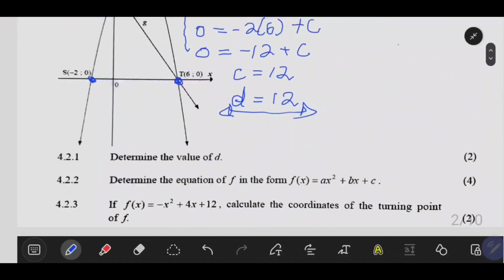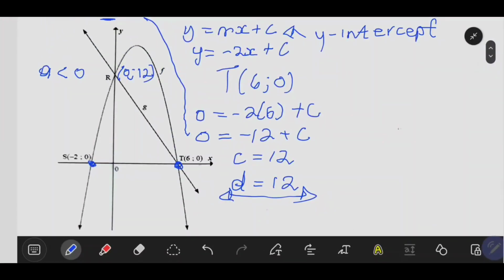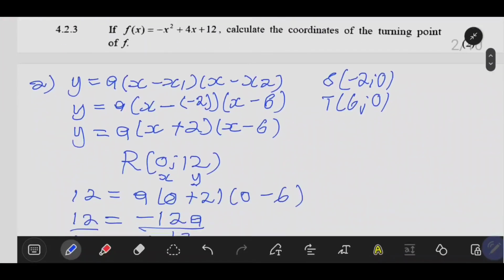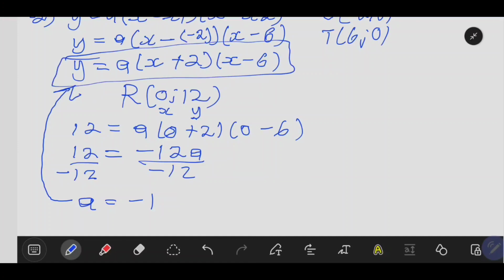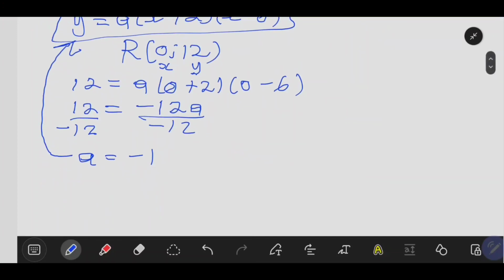And in the beginning, I said that the value of a should be less than 0. Why? Because the parabola is a set parabola. Then it means the value of a indeed determines the shape of the graph. Then when you have found the value of a, you are going to take this value of a and go back here on this equation now and substitute the value of a and then expand this equation.